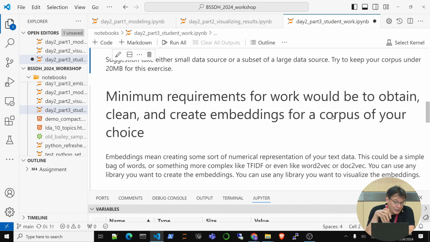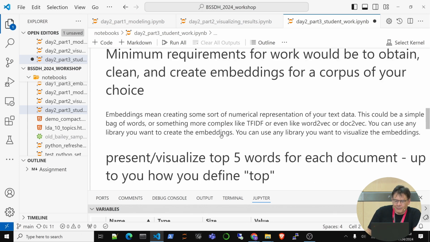Yeah. So what I want to see is some embeddings. Again, it could be any type of embedding, some sort of numerical representation of your text data. If you want to be really lazy, length of words is technically also an embedding. It's usually not enough for doing anything useful. But if you say, okay, my document is 67 words long, that's technically an embedding. It's just one single item, with not much to go on. But of course, this length could sometimes be used as an extra feature, for example.